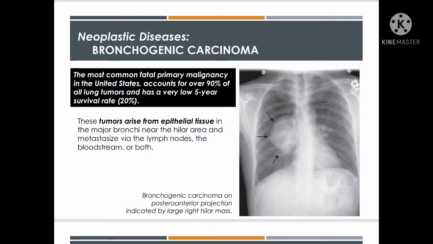Adenocarcinomas are the most common type of bronchogenic cancers, accounting for almost 40% of the cases diagnosed in the United States. In addition to a thorough patient history, chest radiography is essential for the diagnosis of bronchogenic carcinoma. The most common radiographic presentation of squamous cell carcinomas is airway obstruction caused by a unilateral hilar mass. However, the lesion must be larger than 6 mm to be visible on a conventional radiograph.